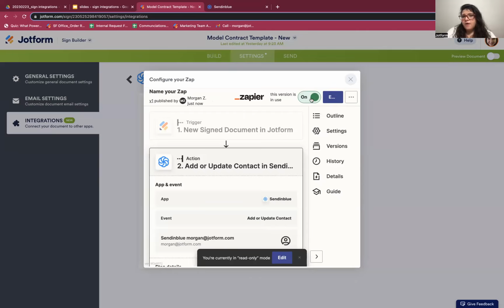But if you need to turn it off at any point, so if you want people to fill this out without sending that data over to Sendinblue, you can toggle that off. You can also edit this with this blue button here. It does say edit if you can see the whole button, but you can only see that first part, but you can edit it with this button. And there are a couple of additional actions that you can take here as well. But other than that, I'm ready to go.